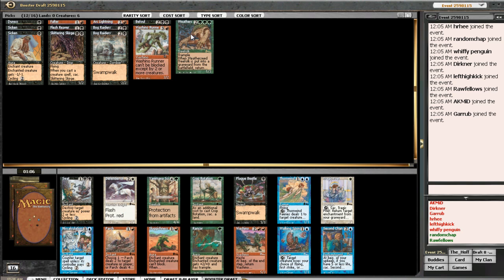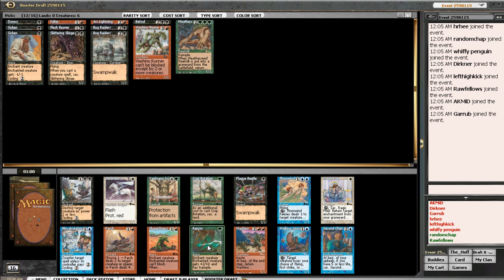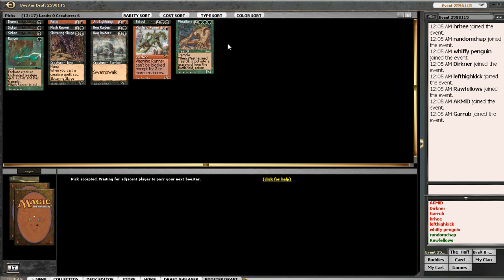Oh, look, there's a Rancor. Wow, that definitely is a Rancor. I'm going to take the Rancor. I'll hide this Falter. And I might hide this Runner and play Rancor and Weatherseed.